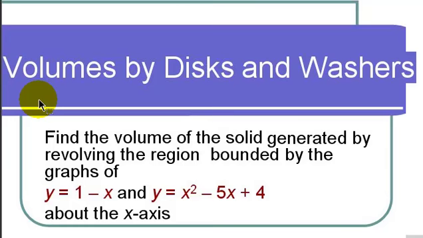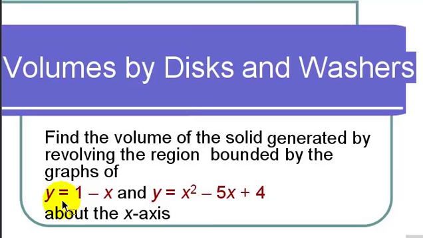This is a video on using the method of discs and washers to find volumes. The question is, find the volume of the solid generated by revolving the region bounded by the graphs of y equals 1 minus x and y equals x squared minus 5x plus 4 about the x-axis.